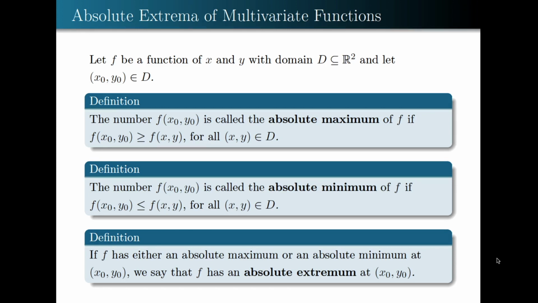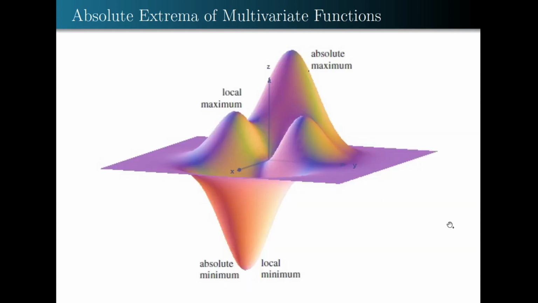One very important thing to note about the absolute extrema is that it is defined only for all points in a particular domain or region. Let us look at this particular surface. Clearly, at this point, the function f, whose graph is shown here, attains a local minimum. And looking at all the other points in this region, we say that this point also is the absolute minimum of the function.